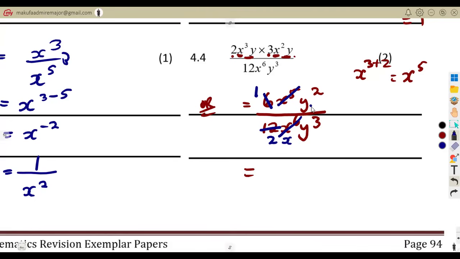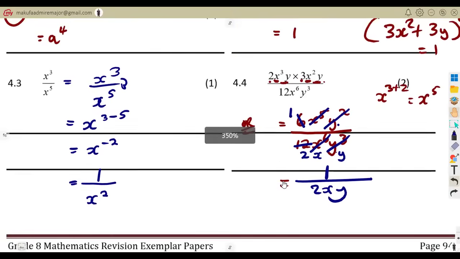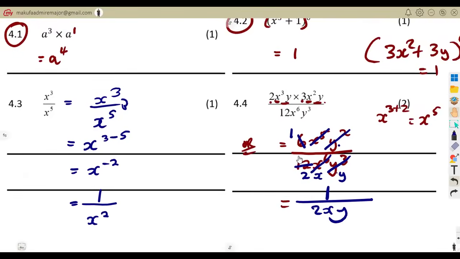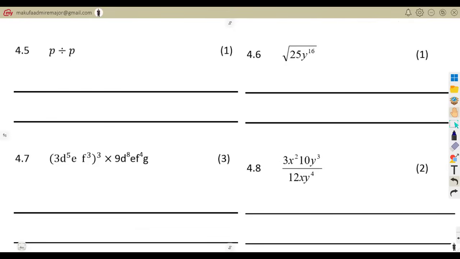Here, the y's that we have, there are 2. Here, the y's that we have, there are 3. So we cancel these ones, 2, into these ones, which are 3. How many are we going to remain with? We remain with 1y there. So on top, we are just going to remain with 1 over the denominator. It is what? 2xy. As we can see, that's the same answer. There's so many ways that you can actually simplify this type of question. You just have to be careful with the simplification that you're given.